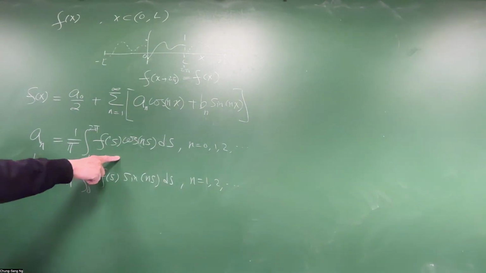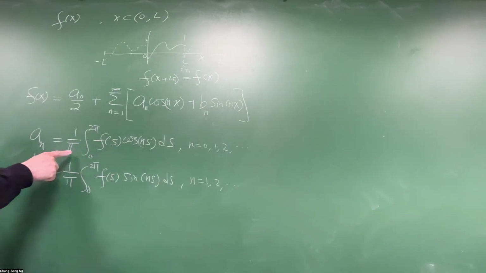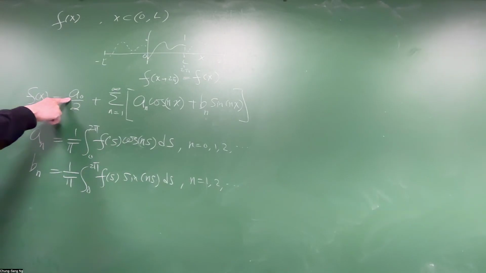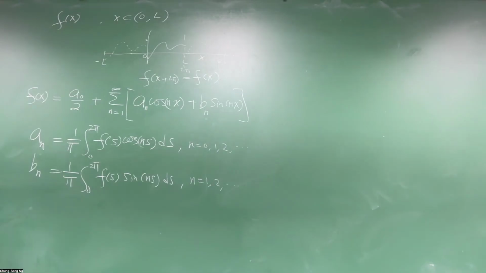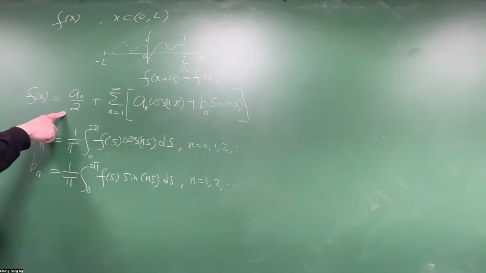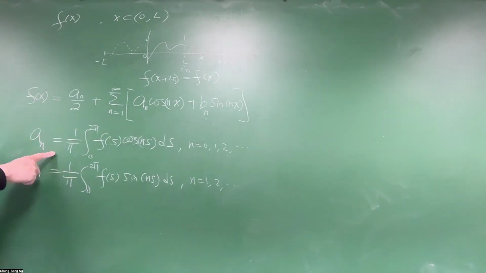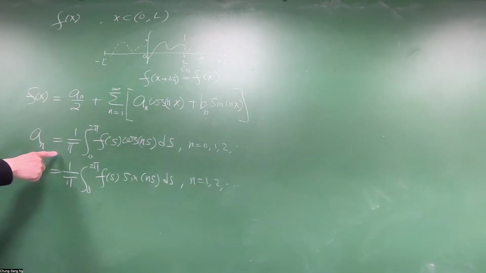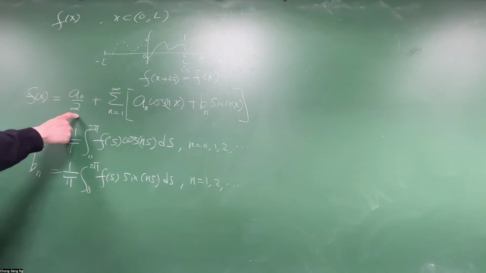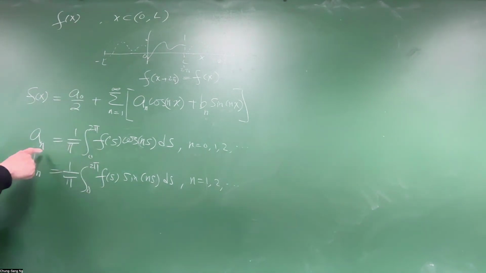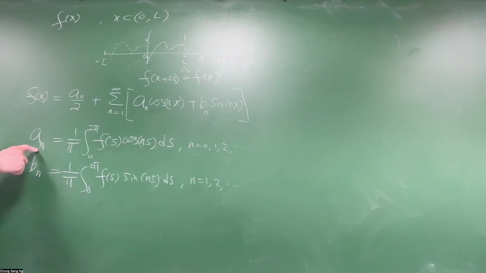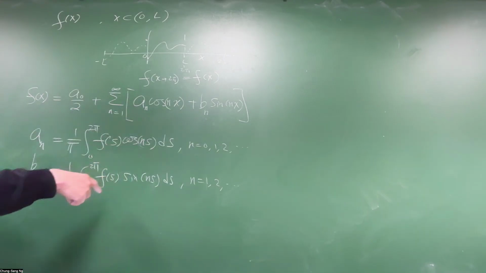That's basically just integrating the function and dividing by pi, and that will give you a sub 0. So that is this term, the constant term, but you divide it by 2 in your expansion. This is for convenience, so that all these a sub n can use a single formula. But sometimes people write the whole thing as a sub 0. Then the formula for the n equals 0 term and the other n terms are different. You write down a sub 0.